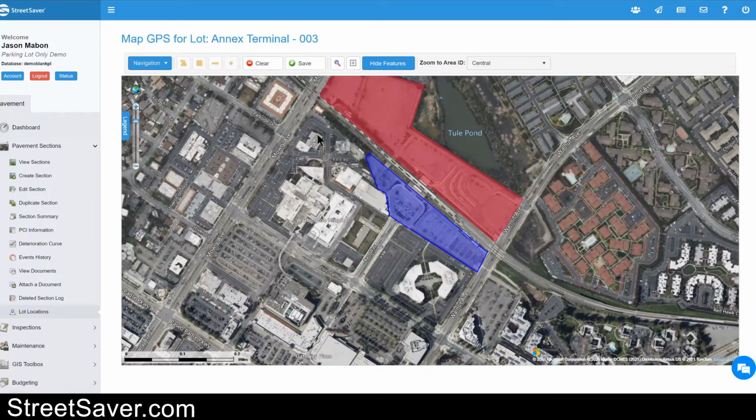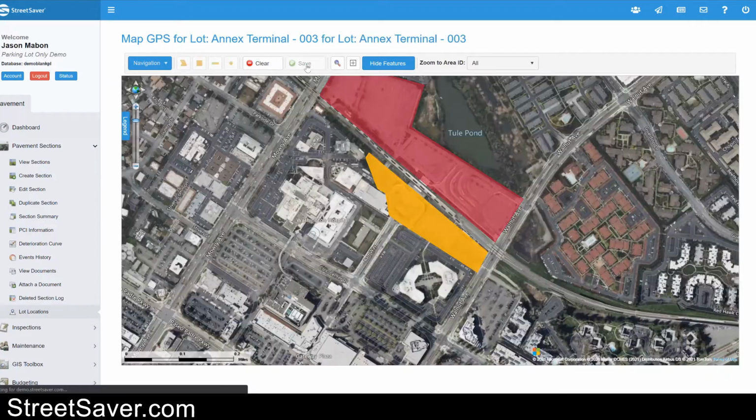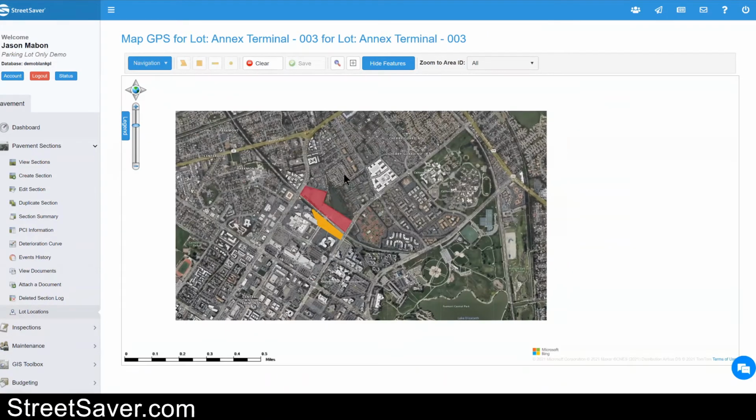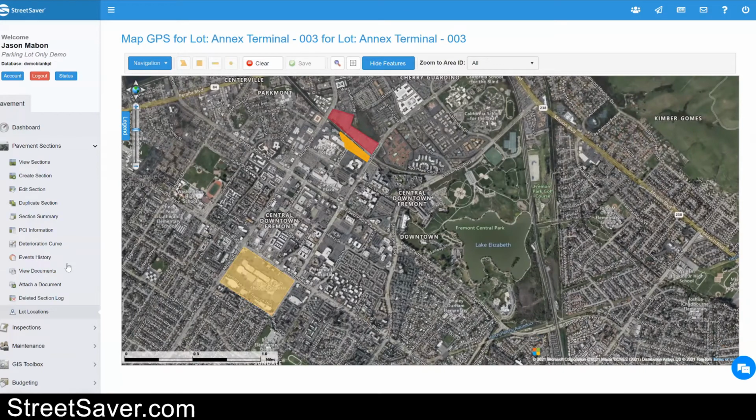If I like it, then I can continue and hit save. And now we have our third lot location, which is annex terminal. Okay, so now we've got three. We've also got our central hub. That's enough for us to keep going. We'll go ahead to the next step.